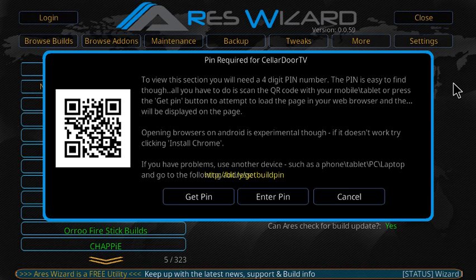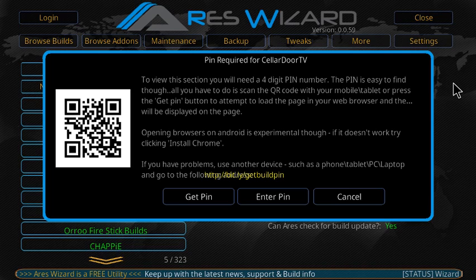If something happens and it's not there, you just have to type in like the ARS project pin and all that kind of stuff. So 3384.